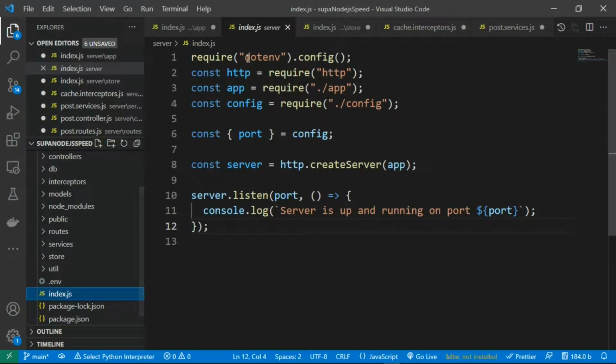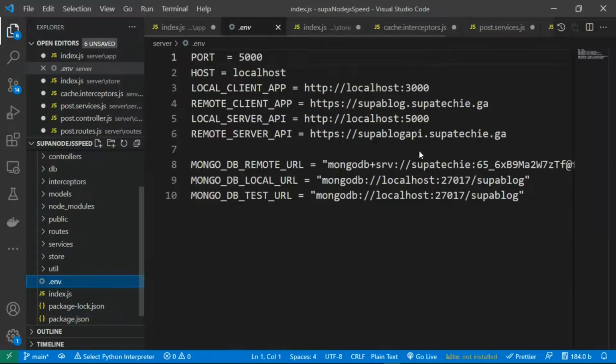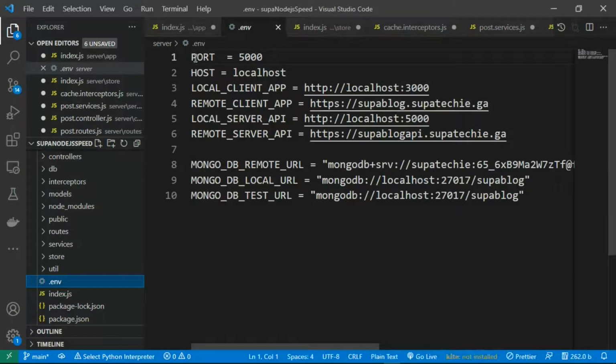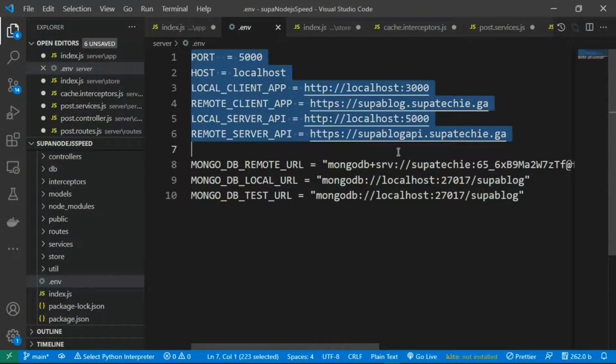So over here, you can see that I imported dotenv/config. This dotenv is a package or dependency that enables us to read environment variables from the .env file. So if you have an environment variable over here, we can go ahead and read it. By the way, you can see I defined my environment variables.